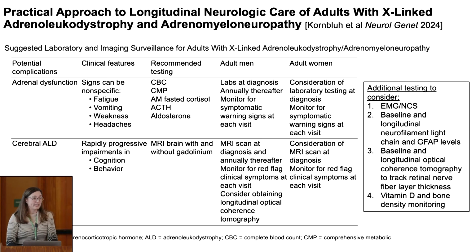Another test that I get in clinic, this is based on my experience with MS, is optical coherence tomography. It's a 5-minute test that measures the thickness of your retina. This could be a very sensitive measure of change to your neurons over time that's not detected on MRI. So we're just getting baselines and following over time. And then how often and when should you check vitamin D and bone density over time?